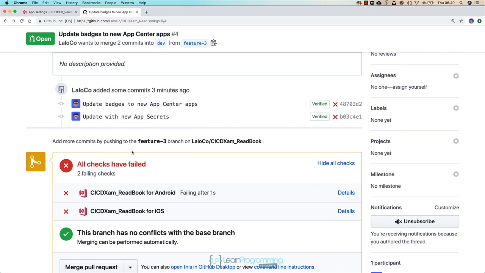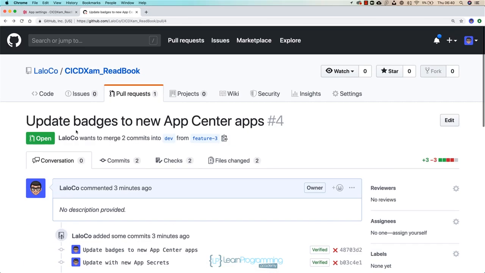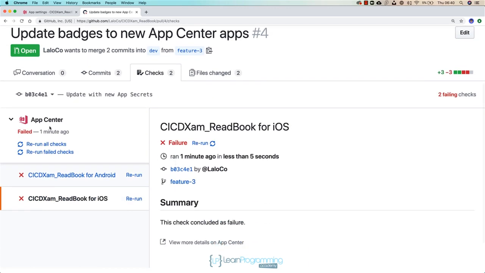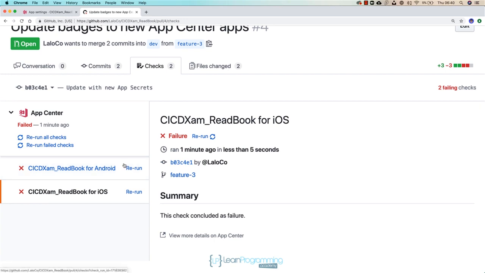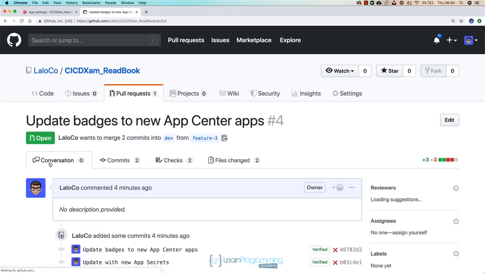Things are failing right now, but we see some things in here that may start to give you an idea about what additional protection to branches mean. And if you navigate over to checks, the checks tab here inside of the pull request, you will now also find some information coming from App Center. Currently, things are failing. We're going to take a look at that in the next lecture. For now, our connection with App Center is finally complete, both from GitHub to App Center, which was already there, but now finally from App Center to GitHub.